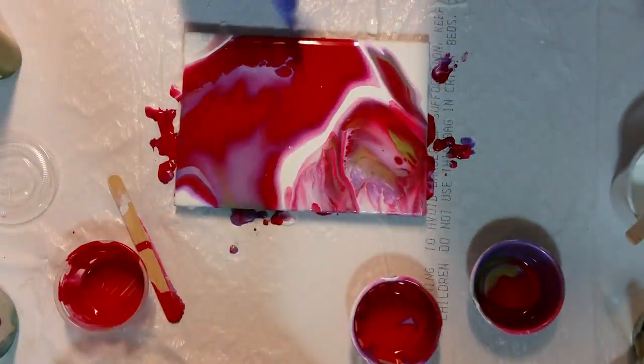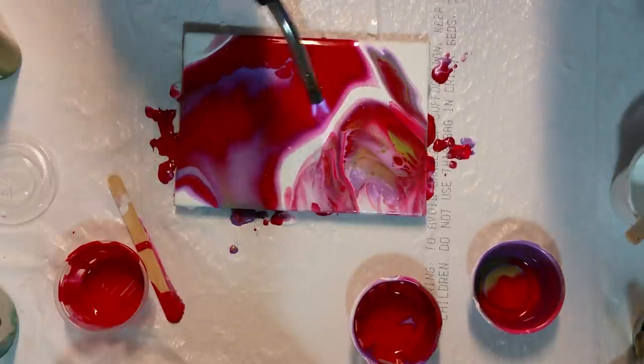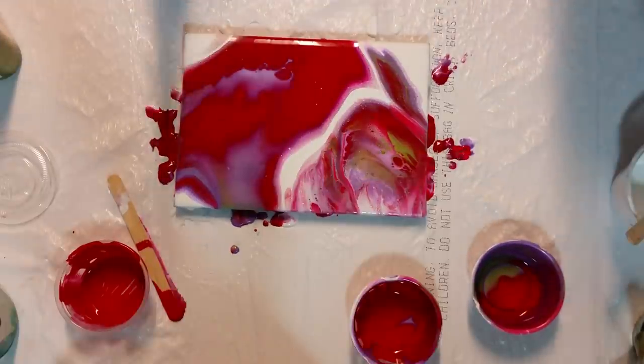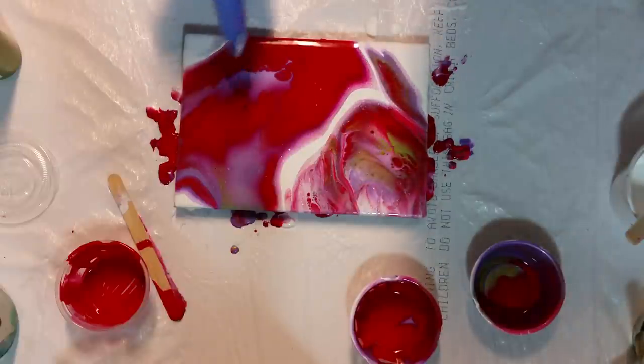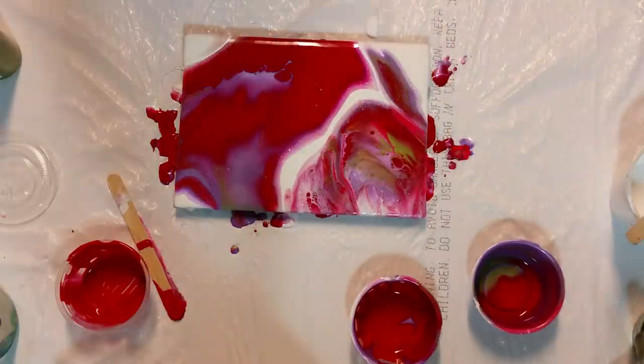It's really pretty — I love this right in here. Let's torch one more time over where I swiped and see what we get. Just kind of some little ones in the white — that's kind of cool though, isn't it? I love purple. Gosh darn, I like that, so I'm going to stop.